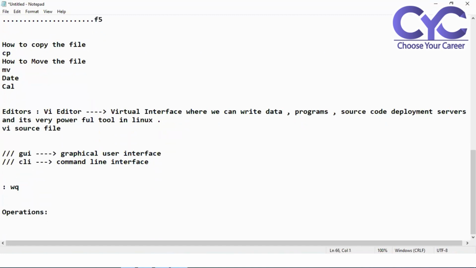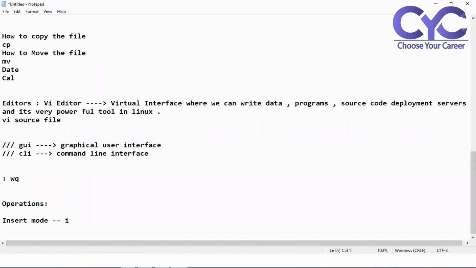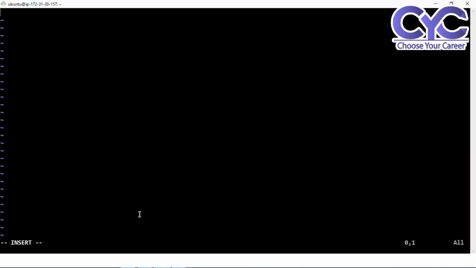The first one is insert mode. If you click I on your keyboard, it will show as insert. Okay, so now I'm clicking I and writing some data here.